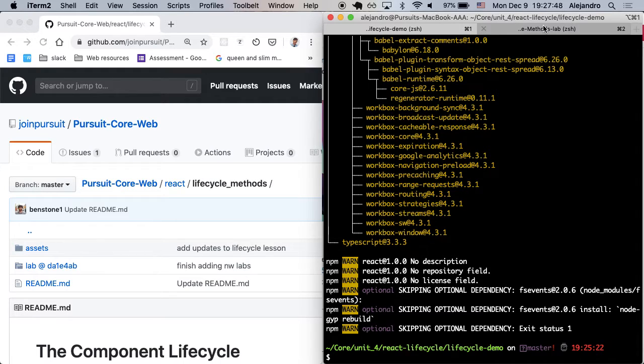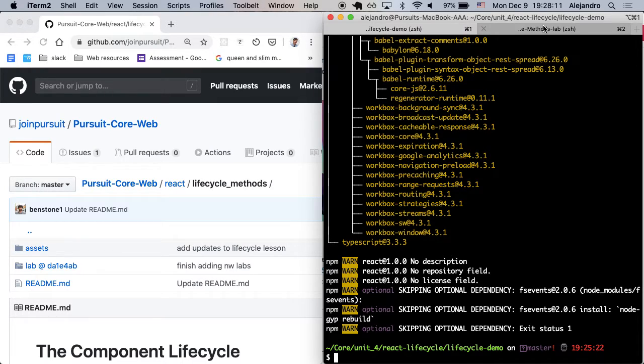These methods get called in the mounting phase, and the order is: the constructor always happens first, the second is the render, and the third one is componentDidMount. The end of the mounting phase is once we reach componentDidMount.